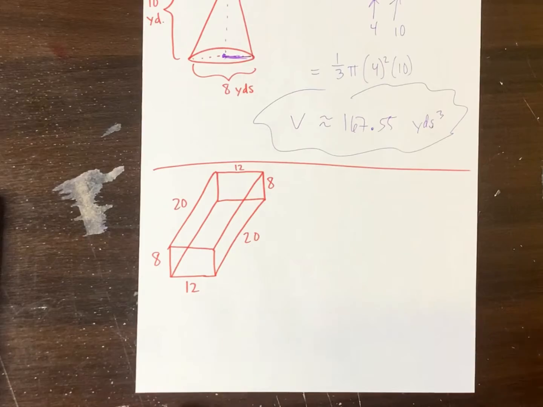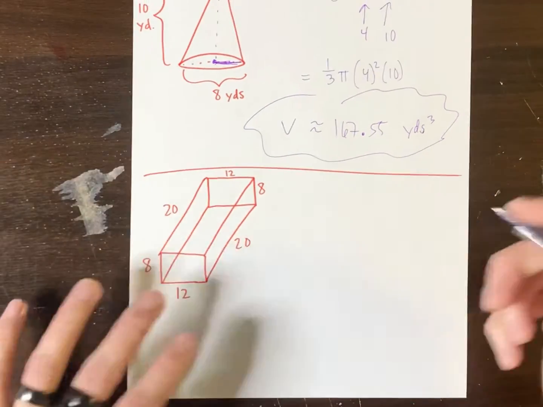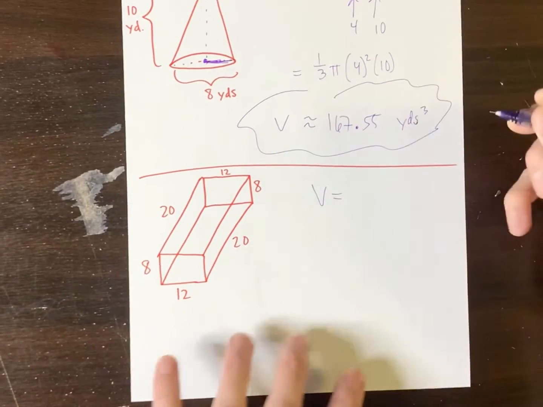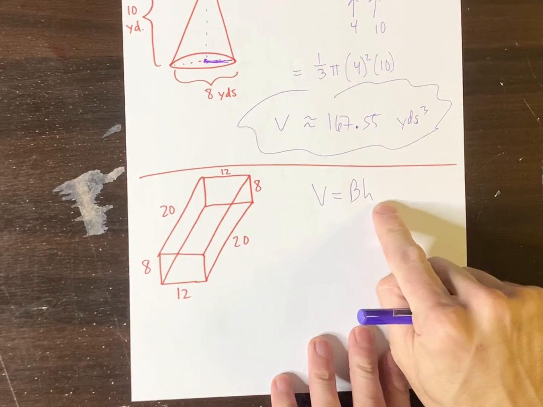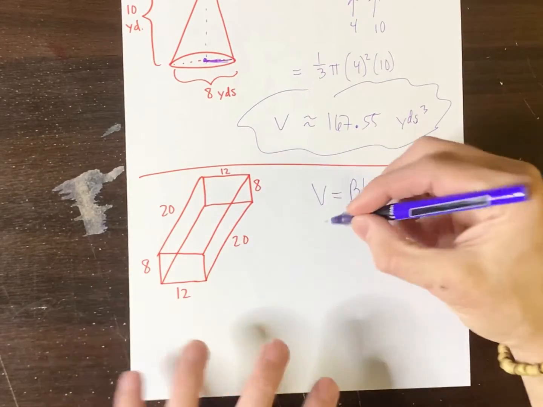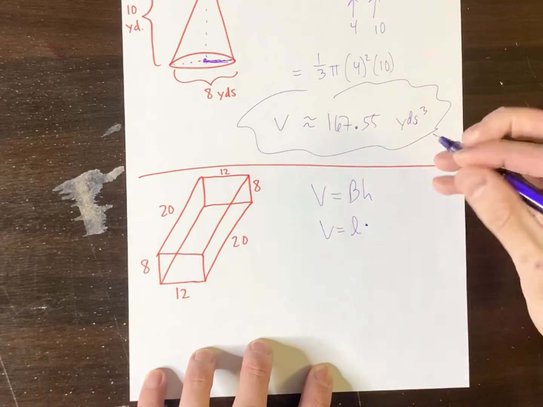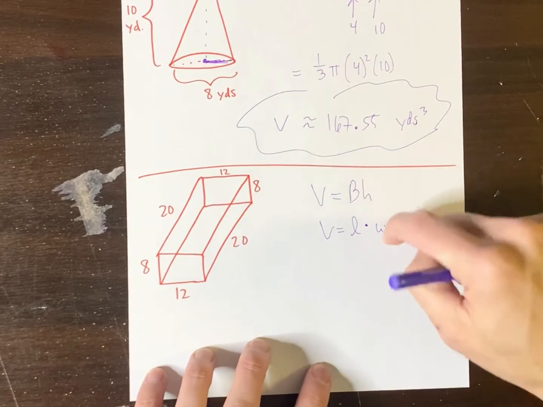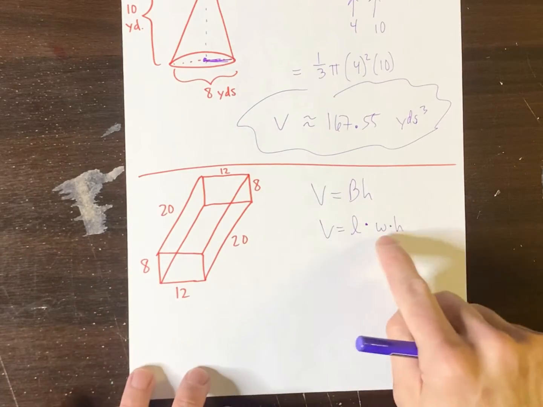One more. A box. Look, sometimes they call it a rectangular prism. They're trying to get all fancy. Dude, it's just a box at the end of the day. It's just a box. Sometimes the books will say something like the volume of a rectangular prism is capital BH, where capital B is the area of the base and H is the height. That's true. But look, if we can make our life easier, we should. So what I'm saying is the volume of a box is just length times width times height. That's all it is. These are the same thing. So let's just use the formula that's easier to play with. Length times width times height.